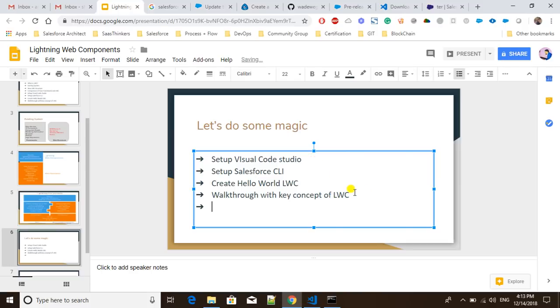So first thing you need to download the VS Code, and then download and install the Salesforce CLI, and then also set the path.